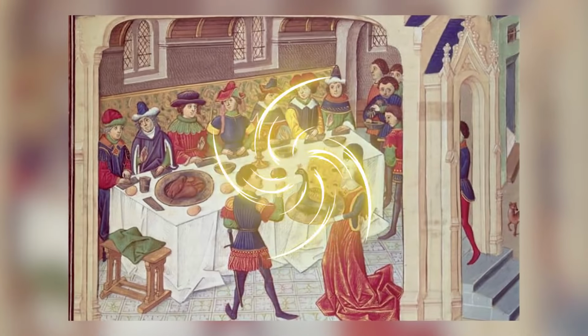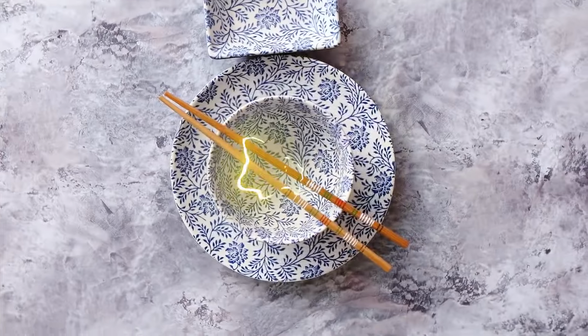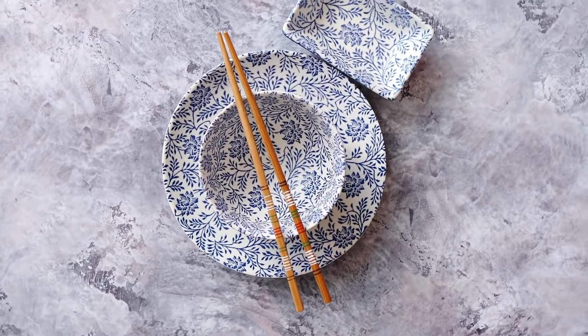Like medieval times, for example, they had cutlery, but you had to be somebody fancy to have it. Most of the population, being poor and all, had to eat with their hands. Chopsticks were first used during the Shang dynasty. The oldest chopsticks ever found went as far back as 3000 BC. But come 400 AD, China's population spiked, resulting in a lack of resources for food. These stirring sticks now got a lot smaller to fit for their smaller portions, and that was the start of chopsticks.